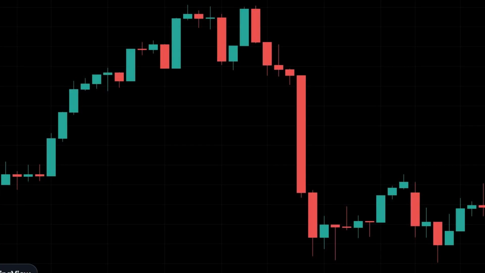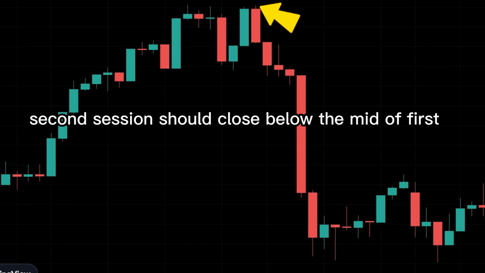The opposite of bullish piercing pattern is dark cloud cover. Dark cloud cover is a top reversal pattern. In this pattern, the first session is a strong white or green real body. The second session opens above the prior session's high or its close. The second session should ideally be closed below the middle of the first session. If the second session does not close below the middle of the first session, consider waiting for a third bearish session below the middle of the first.